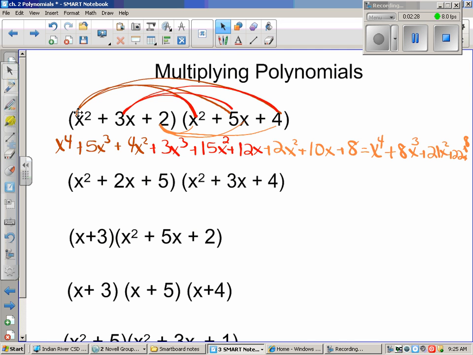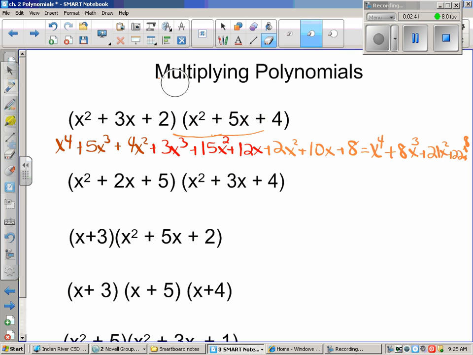All right, but let me just show you another way to do this. So I'm going to quickly erase this here. I don't want to erase all the work that I have below because I want you to see how similar this is. I'm not sure how I'm going to do this without you being able to see my hands, but let's work through this here. The x squared times the x squared, that part hasn't changed.